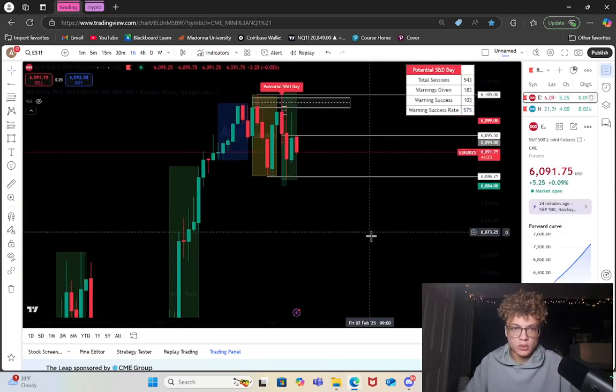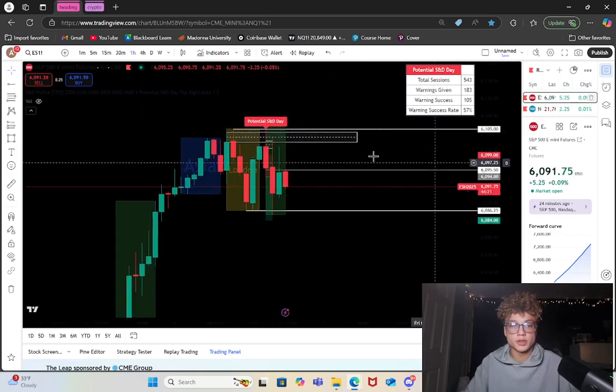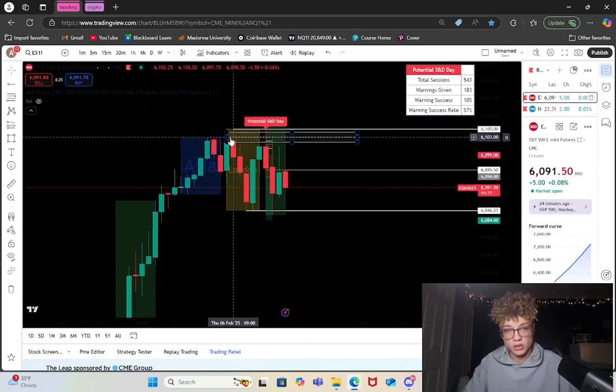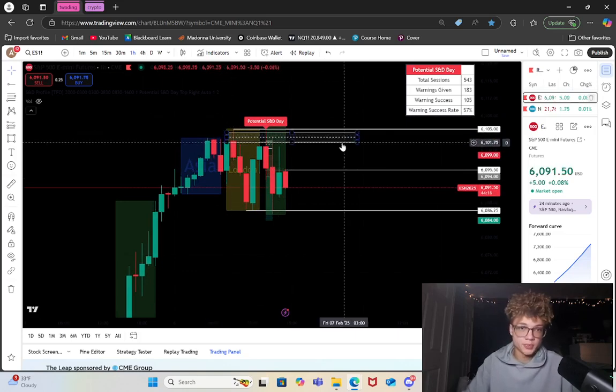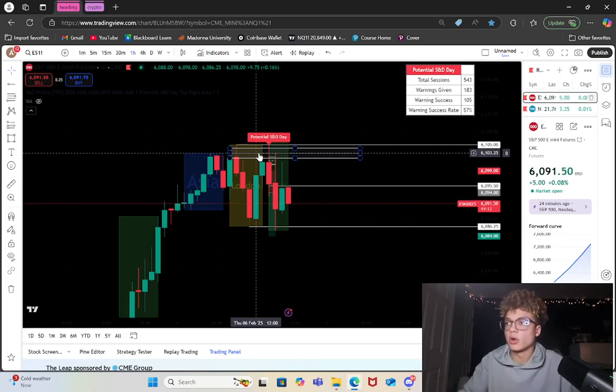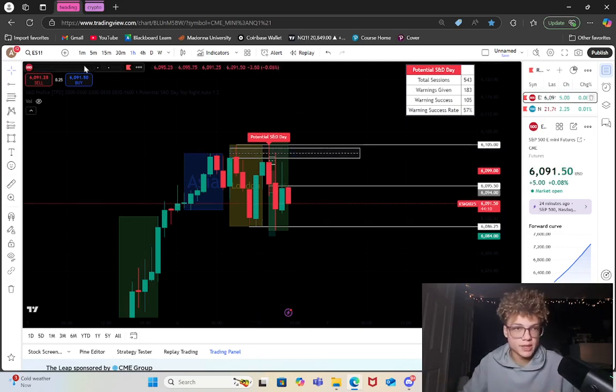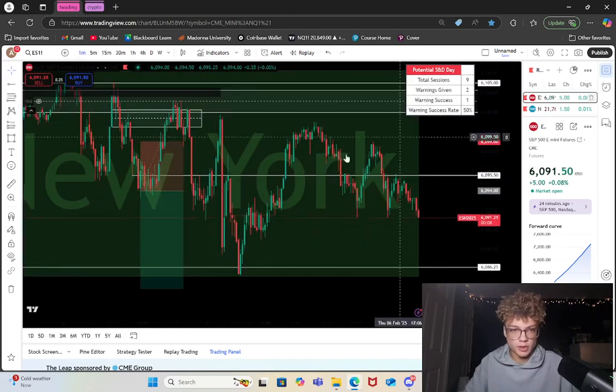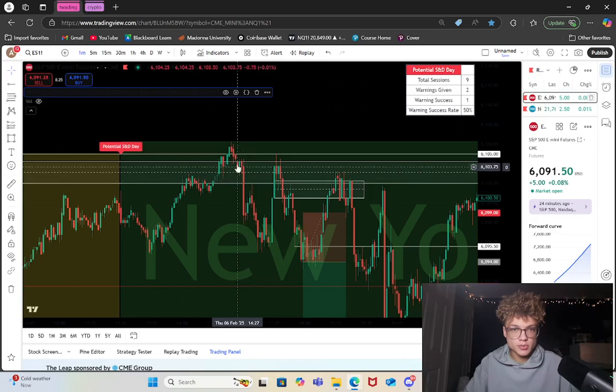We had London session highs located right here. Very nice looking setup. We had London session highs along with this nice bearish order block located right here. And we ended up coming in right around the macro time, or right before. So right around market open is when we swept these highs. So we'll scale down on the smaller time frame here, and right here is about when we swept them.